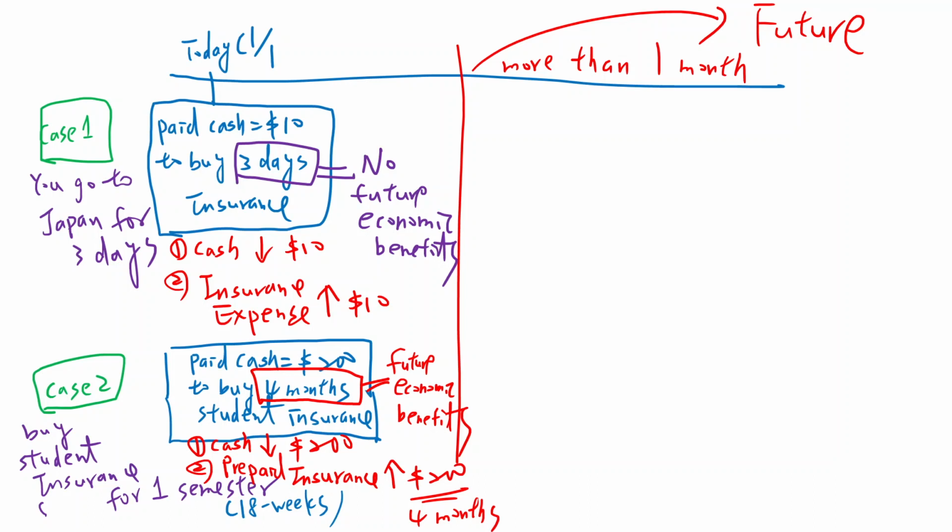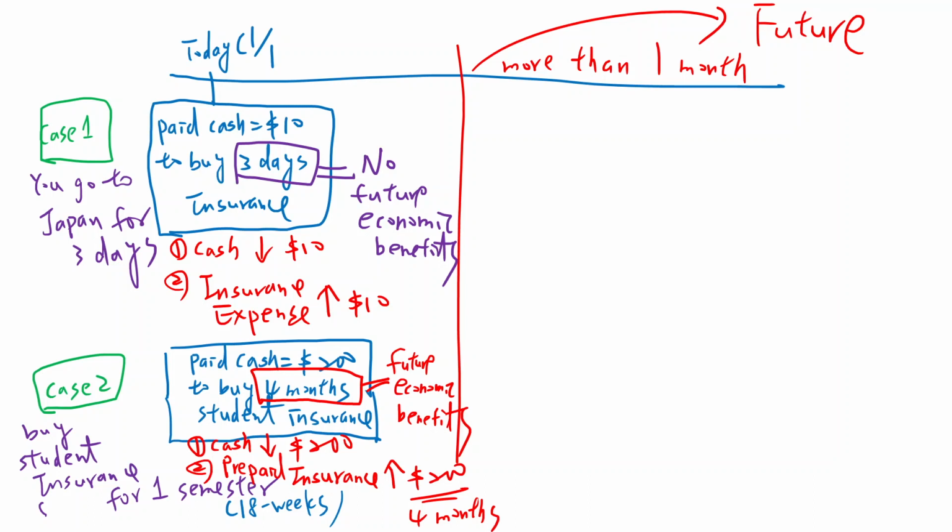So give you some advice. When you try to do something, you waste your time, waste your money or not. You have to think whether the thing you did provide you future economic benefit or not. Whether the thing you did will help you in the future or not. If it helps you in the future, that's your assets. Try to do it. If it just wastes your time and money, you don't have future economic benefit, then try to reduce doing these kinds of things because they cannot help you in the future. Totally the same. Okay? Any questions?